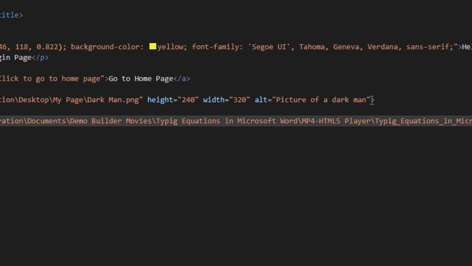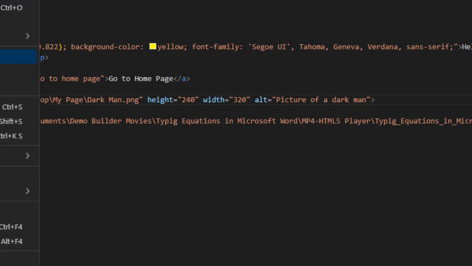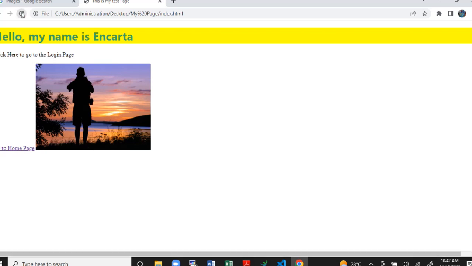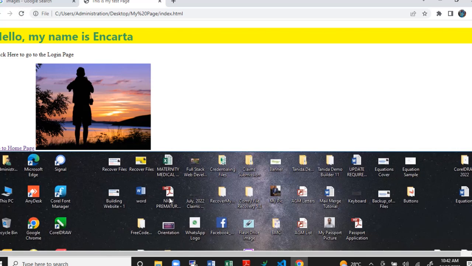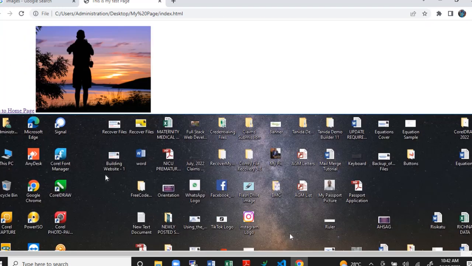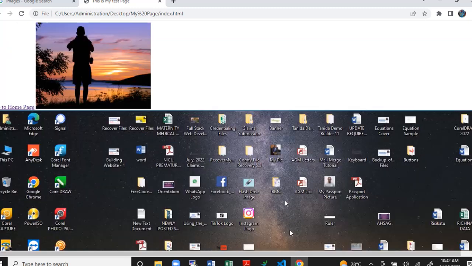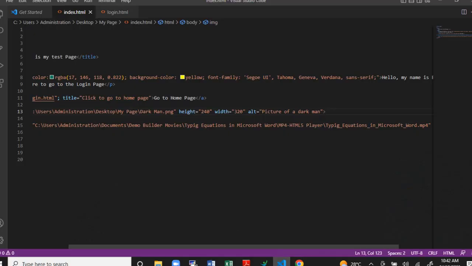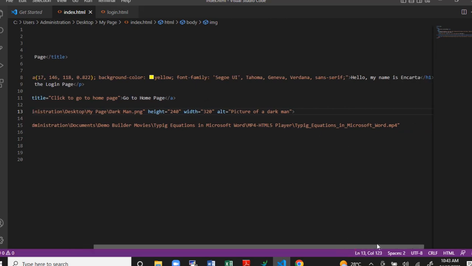Okay, so with this, when I click my file, save, and come to my browser, I should see a video displayed down here for me. That is a video, as you can see, displaying below the page. Now, this is very big. Thankfully, after specifying the video, there are other things we can also do.